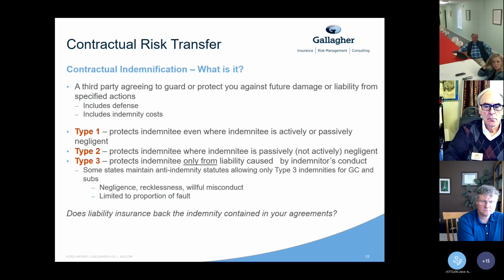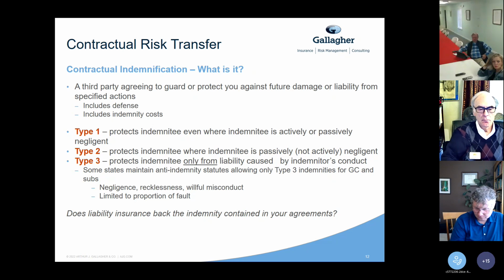Typically, we recommend the type 1 indemnification because it can be so hard to prove negligence. It may be after the claim is already resolved, the claim's been on your insurance policy, you've paid it out. Now we have to potentially subrogate. And it can be a years-long messy process, which is why we recommend type 1, because it's a clean break.